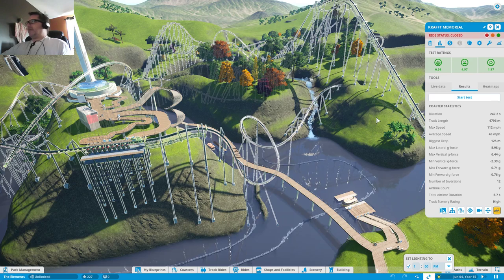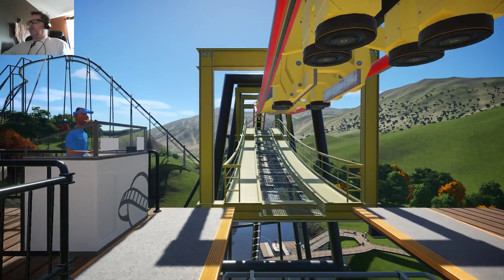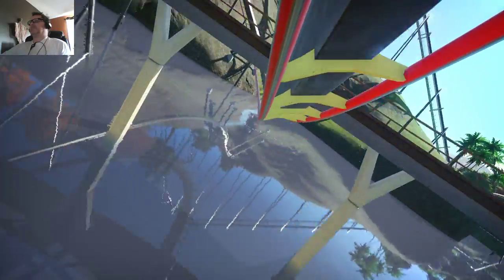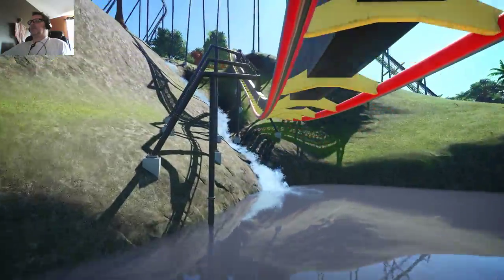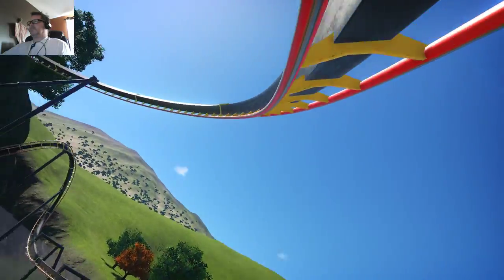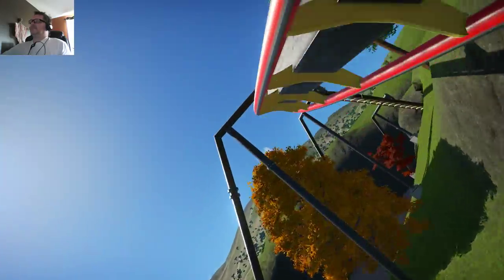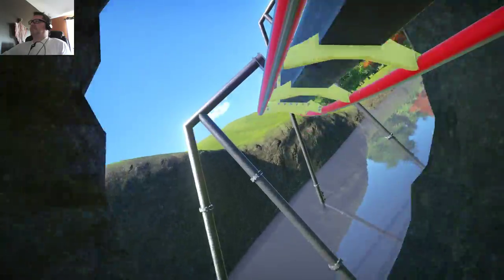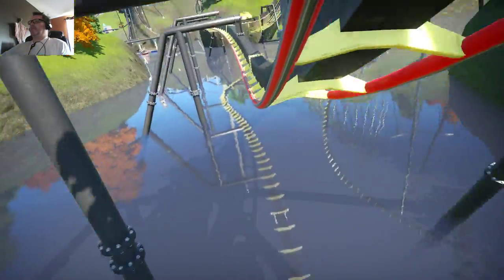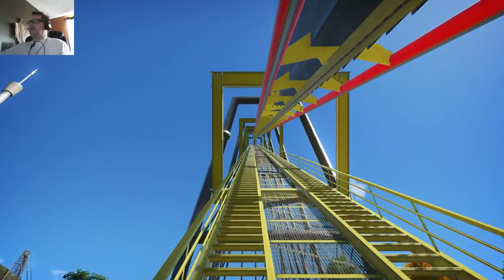So let's ride that thing during the day. Start test and pop on. And here we go. Lift number one. Forgot to mention, it's an inverted arrival.